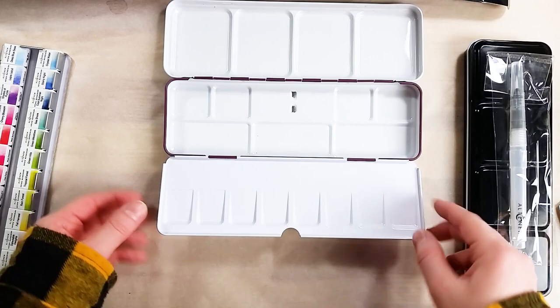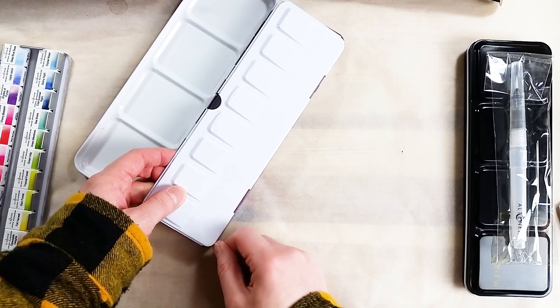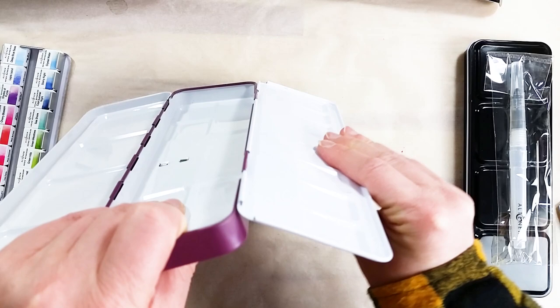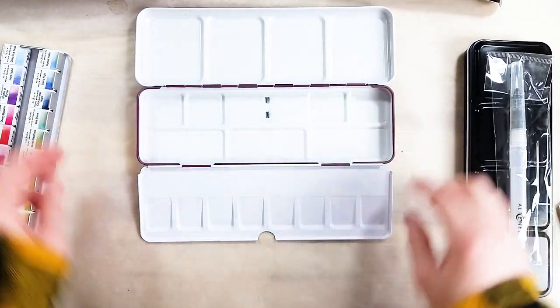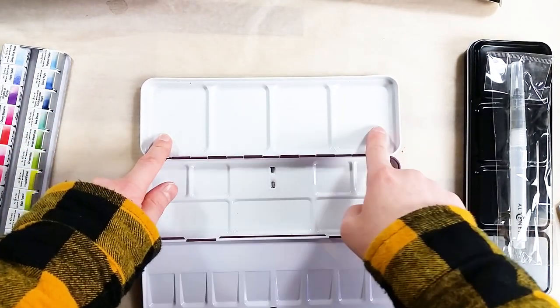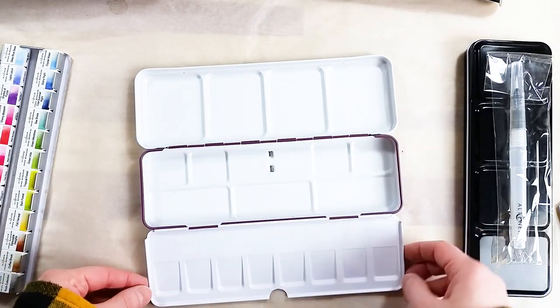This tray again. They always kind of bend a bit outwards, so you just have to push the pin back in a bit. But since this is a metal tin, you can bend it down a bit so it's more straight. So that's great. Lovely, more mixing space, the four wells. I really enjoy having four wells. Some boxes have three, which is better than nothing, but four is really handy.